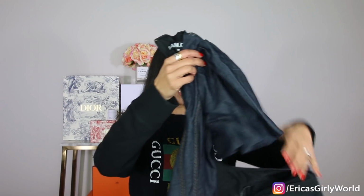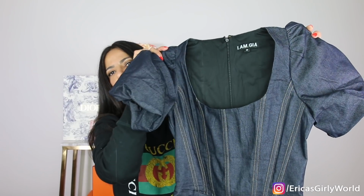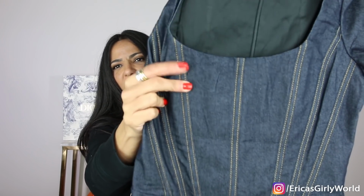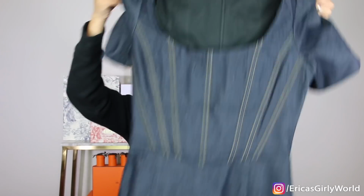And this dress is from I Am Gia, and I love I Am Gia as a brand. Oh my gosh, look at this. How beautiful. So it's a mini dress and it's like a corset dress. It's really, really tight. Like this part right here is pretty structured, guys. It has like the interior kind of like support sticks. I don't know how to say that, but it totally fits like a corset style. So it really tightens the waist and pushes the boobs up. You know, it's like old school with the fluffy sleeves that make it look so cute.